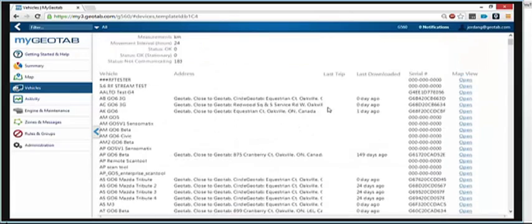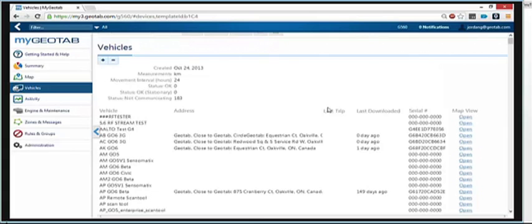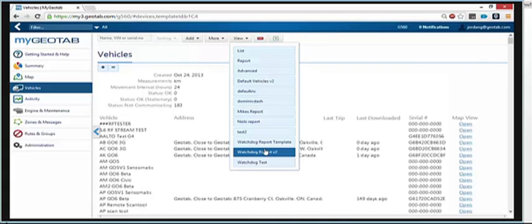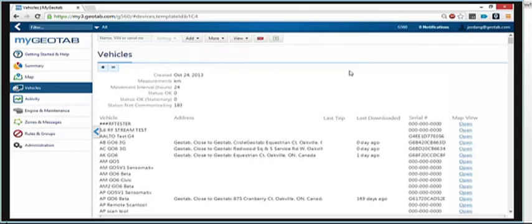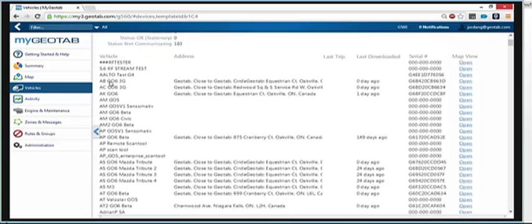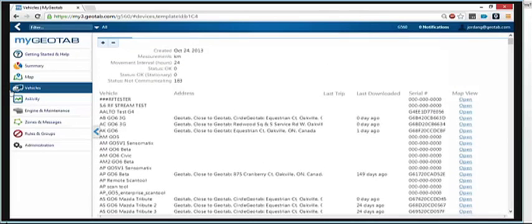Okay. So, anyway, you can click on the view, and you can click on a Watchdog report that you previously made with Excel. This is an example, and keep in mind this is a test one that we're making, so you don't see the colors and such, but if your Excel sheet was made to do that, it would show it. And here you can see that information if you need to. It's just in the vehicle report like it normally is, then in the view, and then the Watchdog. You can customize in Excel, make it change colors, show different information, filter out things, and when you click on it, it would show that here.